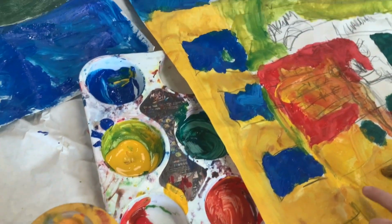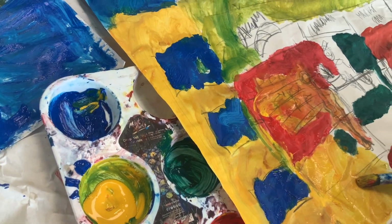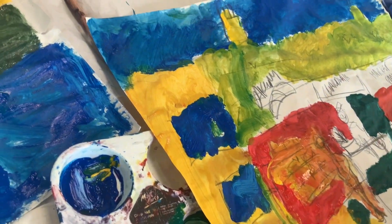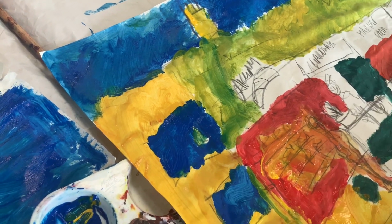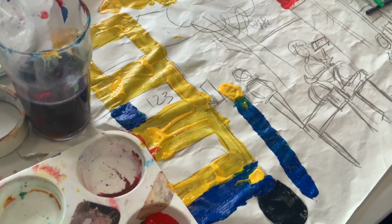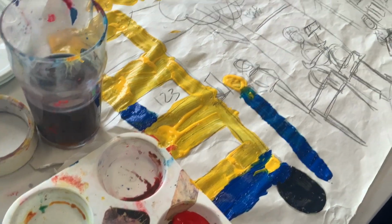I was just painting the yellows, the yellow bus and the blue windows on the bus. Deadly. And the blue skies. And that's a sky you don't often see in Marino, so bright. It's a good one. And then you've gone for the classic Dublin bus colours, yellow and blue. Talk us through a bit of your piece there.